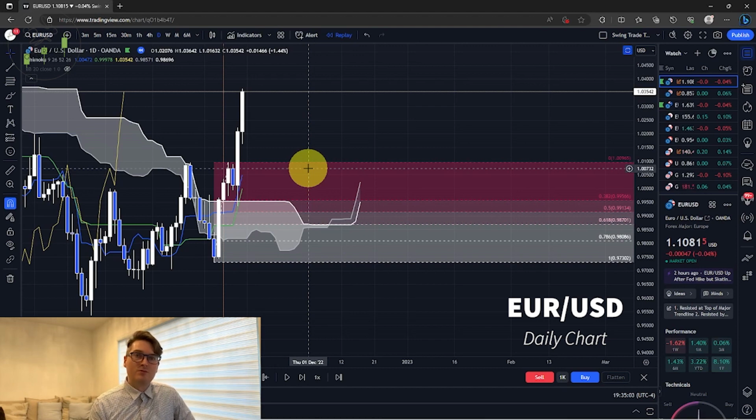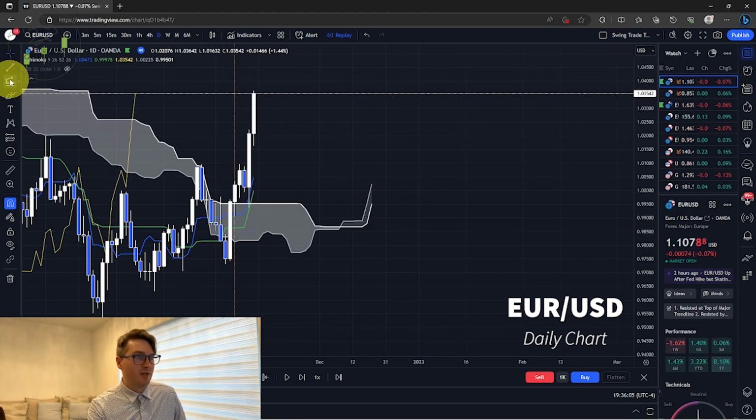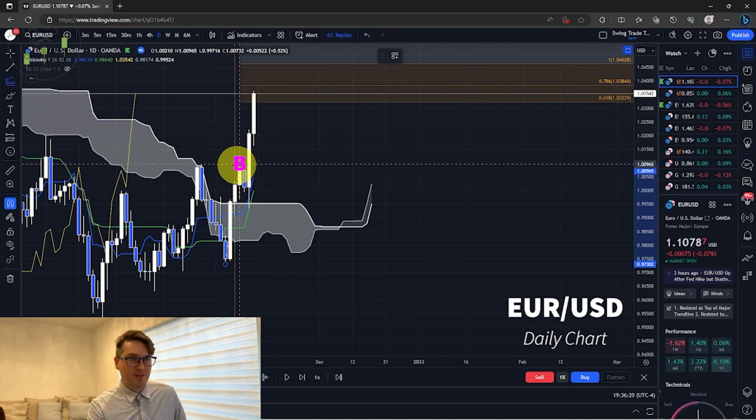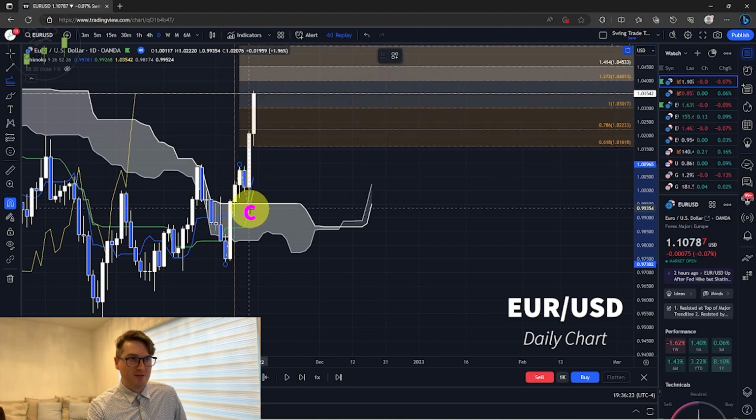And now we're going to move on to Fibonacci extensions. Now, to summarize, Fibonacci extensions are just really to help us get a price target. And so I'm going to show you how to do that right now. We're going to do that by drawing a Fibonacci extension. So remember, we always draw from the lowest point of the impulse wave, which is at the bottom of the wick here at point A. Then we go up to point B at the top of this wick, and then we come back down to the bottom of this wick here at point C.